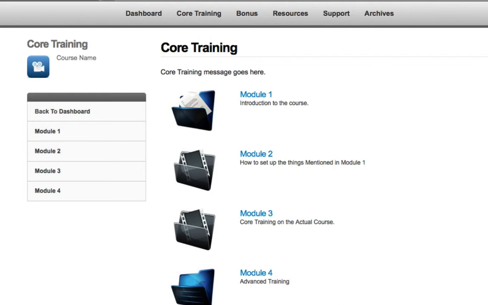And the best way to do this is to modulate a course, and there's a certain way to structure it. Now right here, I'm in the core training tab of the memberships office, and this is exactly how I structure every single one of my coaching programs or training courses. This is exactly how I modulate every single one of them. 4 modules, that is it, no more than that. If I have a 5th module, it's usually a bonus material, and I usually put it on its own little tab here in the bonus section.